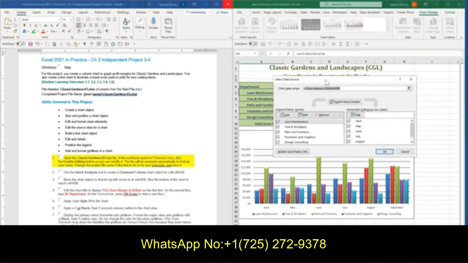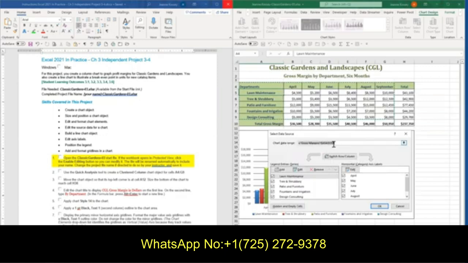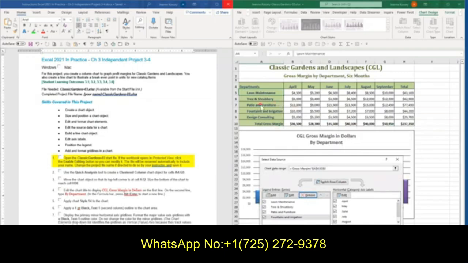I could do it a couple different ways. I could just change the G9 to G8, because that'll ignore G9. I could also remove design consulting like that. Let's try it that way. I did, and it ended up working, okay? So now it ended up just getting the G8, or you could have just reselected the A4 to G8.